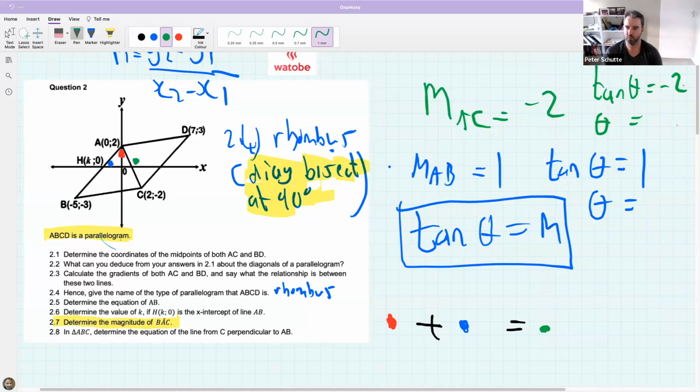So for this one, when I go shift tan of 1, I get 45 degrees. And Josh agrees with me. So we know this angle over here is going to be 45. What is the green one going to be? Now, it's a little bit more complicated because of the negative. But I want to see, can you get me the size of the green one?